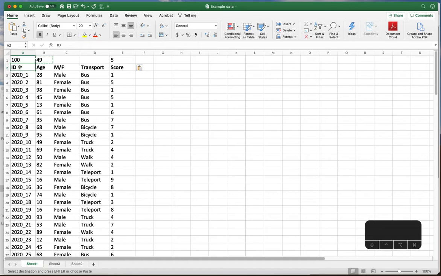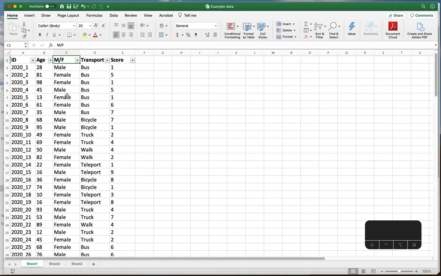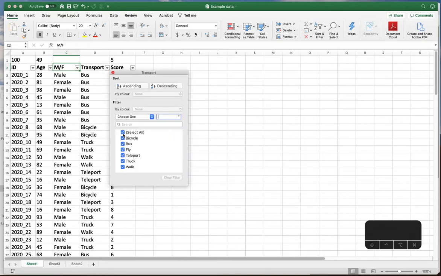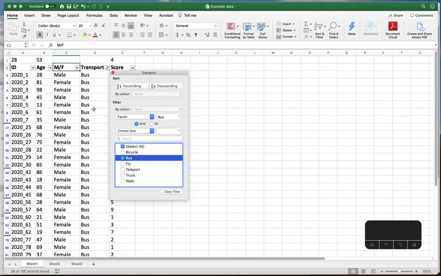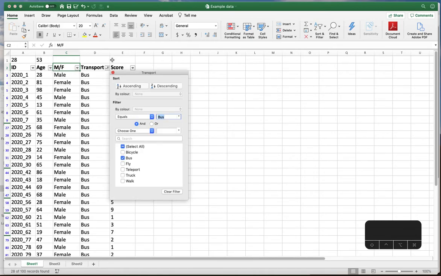Now this is where the cool bit comes in: we can then filter, and we can ask some questions or just get some idea of what our data is doing. Let's say we want to look at everyone that had taken a bus. Everyone that had taken a bus, their average age was 53 and their score was 4.